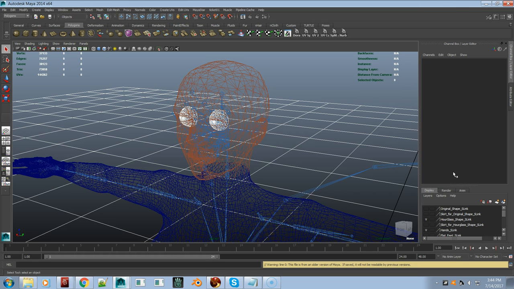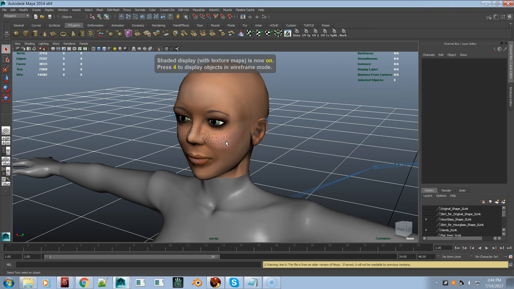Okay, anyway, for those who do have it, I'm going to go over real quick things you need to know. When you first open up the file, it's going to look like this. It's not going to have any skin textures on it. They're there, it's just that for some reason it opens up like this. I had to make this with my very old version of Maya to make sure that even old versions of Maya can open it. So all you have to do is hit the number 6 on your keyboard, and that gets the textures. They're there, you just have to get them.